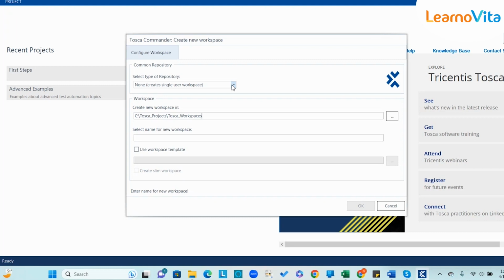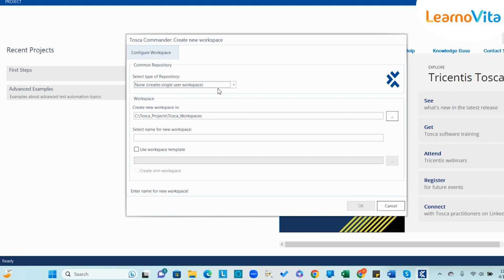The next type is multi-user workspace. As we are using a training license, we will not be able to access the multi-user environment. We can go only with the single user workspace during the training license period. If we buy the original license, we can access the multi-user environment.